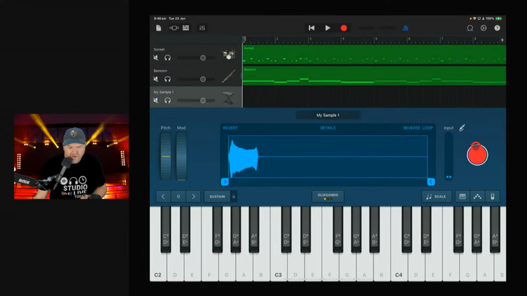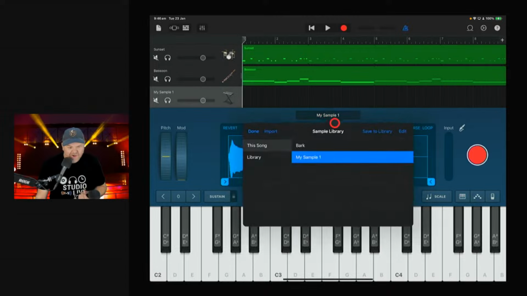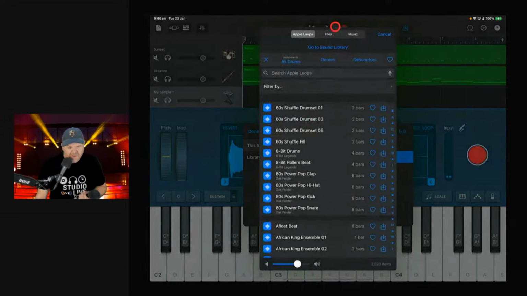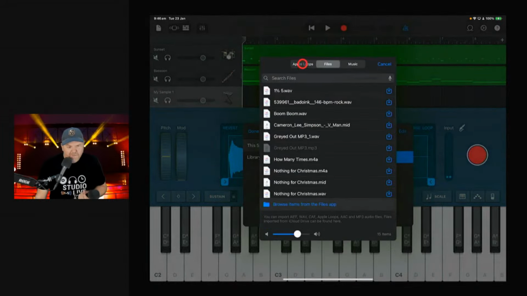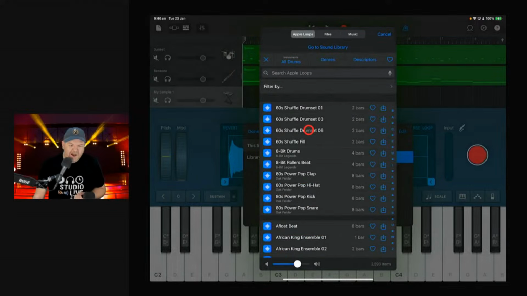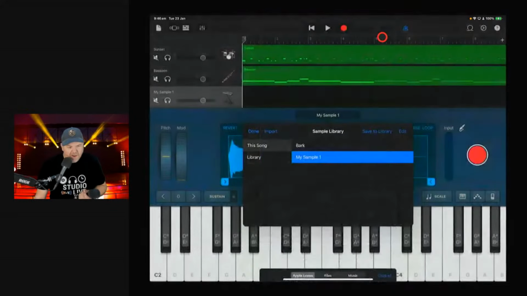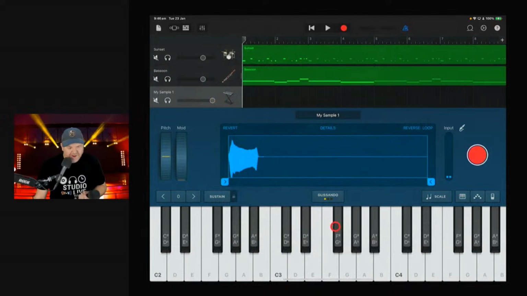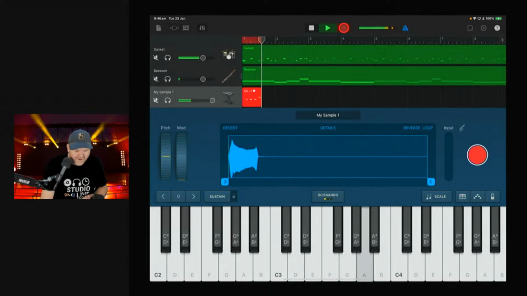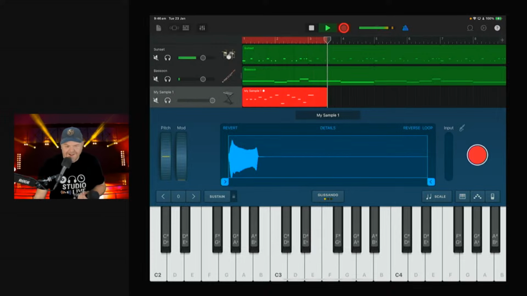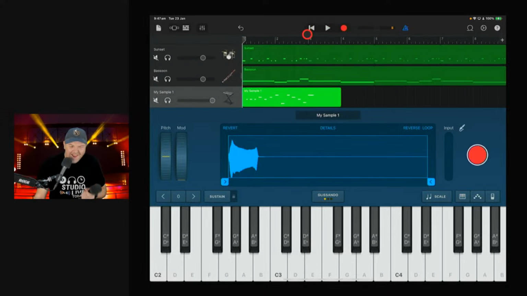So yeah, you can use your own sound, and don't forget you can also import. So a lot of folks forget that you can actually import your own sounds into the sampler from your files, or you can import any Apple loops and split them, cut them, chop them, do your own thing with them. But it can be kind of fun just to put in a sample here, and I don't know quite how it's going to work with this track, but let's just see. Maybe not.